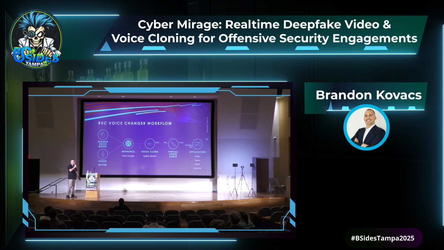And once we have that set up, it allows you to do some really unique use cases. So for example, I can take my trained model and an audio buffer to inference it against my voice changer. From my voice changer, I have the spoken speech coming out of the person talking, and then I'm feeding that output to the input of a virtual audio cable. The output of the virtual audio cable is then set as the microphone input on teleconferencing apps. So for example, Zoom, Teams, Skype, the FaceTime web dashboard. You can then essentially use the voice changer to talk and have an actual conversation with someone.